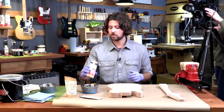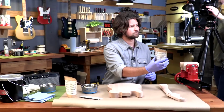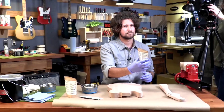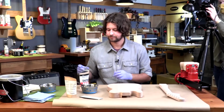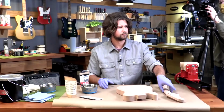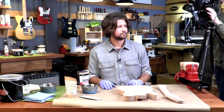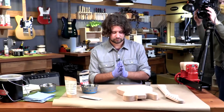So we're going to go ahead. This is the grain filler. One second, guys. We're having a little bit of audio issue. Nick, can you count to 10 real quick? Sure. One, two, three, four, five, six, seven, eight, nine, ten. Sorry about this, guys. We're working to get it fixed here.